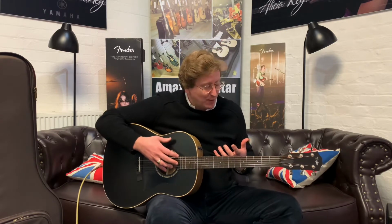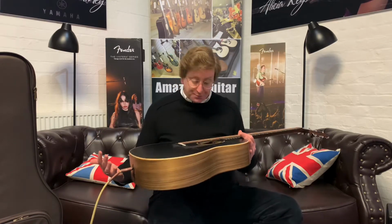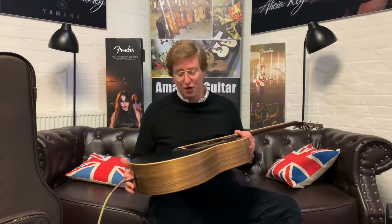If you play anything on it, I was just playing some chords on it there to begin with. I was using a little speaker, so I've got it going through a Roland AC60, which does sound great as well, by the way. You can get them on our website as well. But it's just lovely, played acoustically, played electroacoustically. You can use this guitar for gigging with, recording with, or just playing at home. It's just a lot of fun.